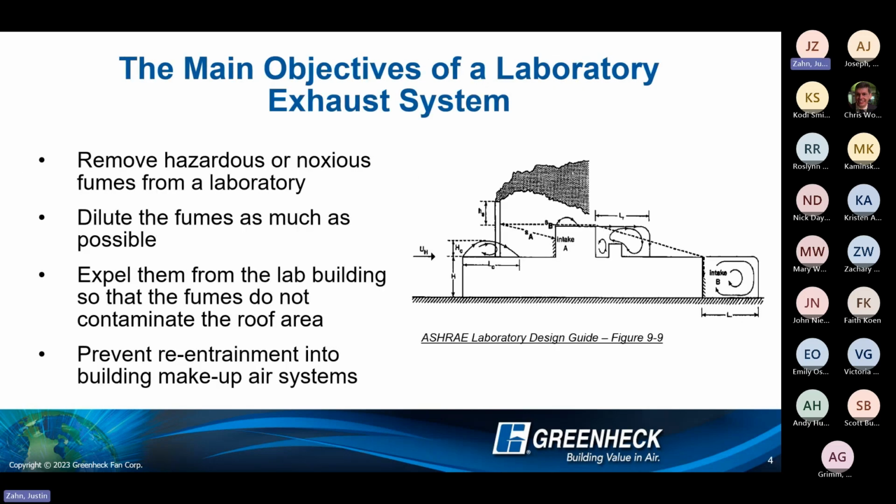So what are the main objectives of a laboratory exhaust system? We want to remove any effluents or contaminants from that space below the fan and expel them above the roof line into the atmosphere, and without any re-entrainment into building makeup air systems. That's the whole goal of these systems.